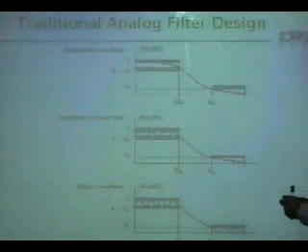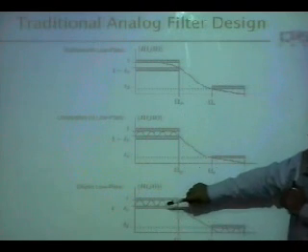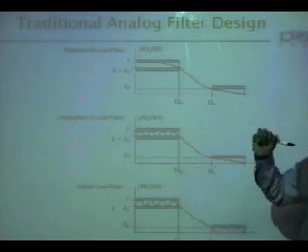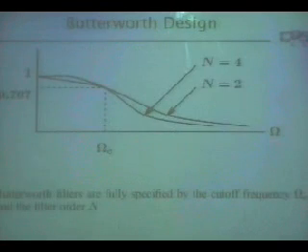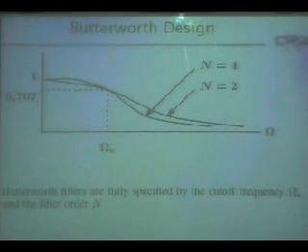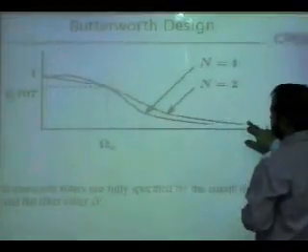So I showed you last time that if you use MATLAB for designing, the elliptic filter is the most optimal. It'll design a filter with the minimum number of poles. And this is what the order means. As you keep increasing the order, where n is the order, that is how many poles, it'll be flatter. For example, this is for a second order filter.